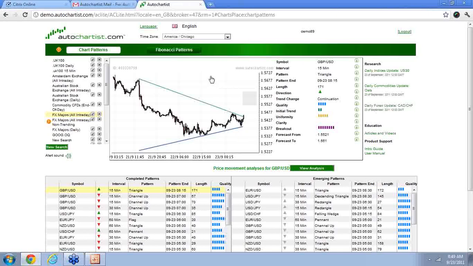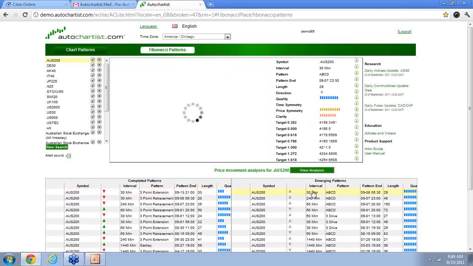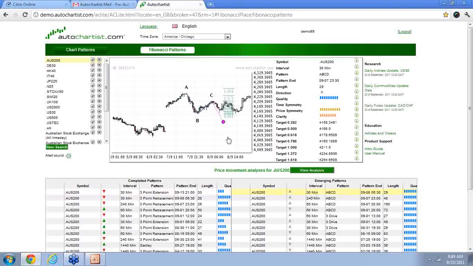All right, and one more quick section that we'll cover, and that's going to be the Fibonacci patterns. I'll just show you really quickly. The two emerging pattern Fibonacci is going to show you a forecast of where the market could go. This is for the Australia 200 index CFD. You can see that this makes a forecast after this top is formed on this ABC. It didn't quite get down to where we were forecasting, but it was forecasting a little bit of a turn, so the market did start to turn up. It just didn't quite hit our target zone.